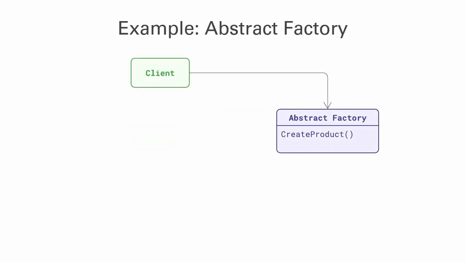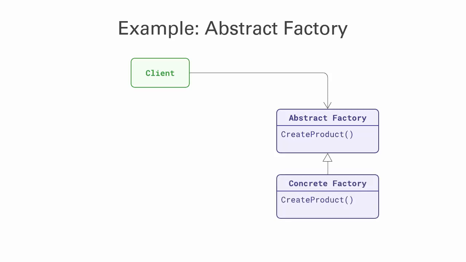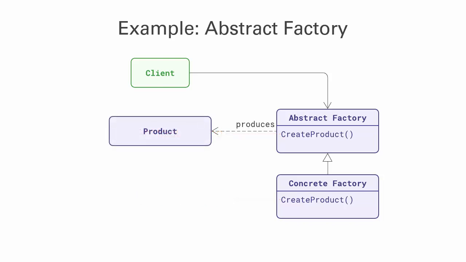Take the abstract factory pattern as an example. It defines an interface consumed by the client object. At runtime, this interface will be represented by a concrete object. When the client calls into the abstract base, it will effectively execute a concrete method. But why would it do all this? It calls the factory because it needs its product. The client knows precisely how to behave with that object, but it doesn't know how to construct it. That sounds ridiculous if you think about it — why wouldn't it know how to construct an object? We will come to that in a minute and you will see that there are situations where this really happens.